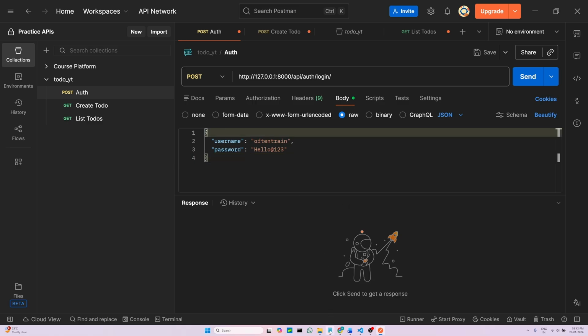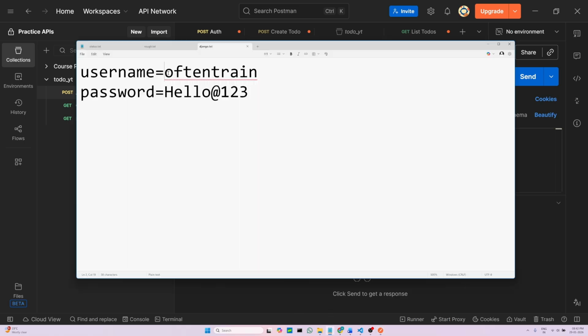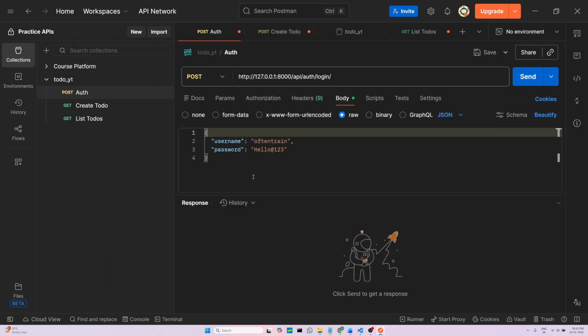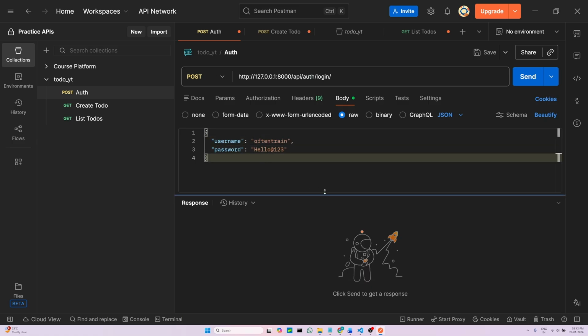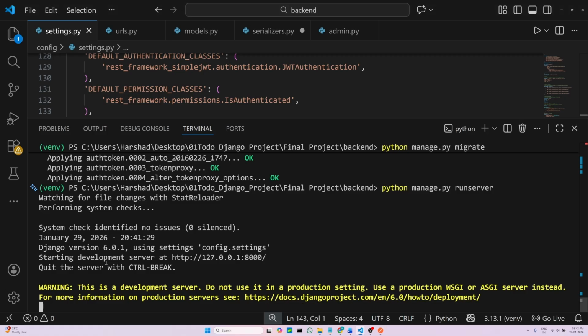You remember we have stored it here, so you can add your username and password. And first let's check our application is running or not. Yeah, it is completely fine.